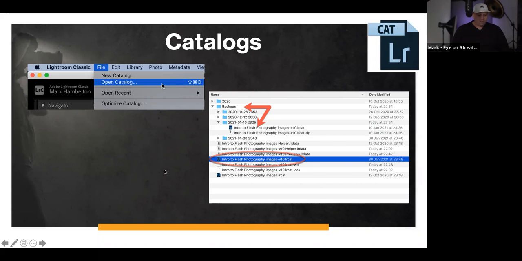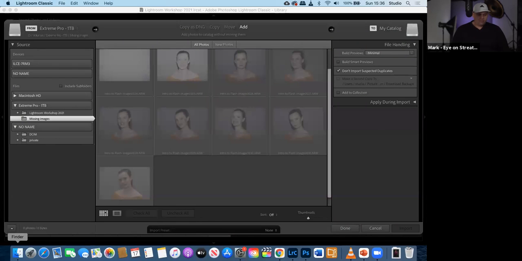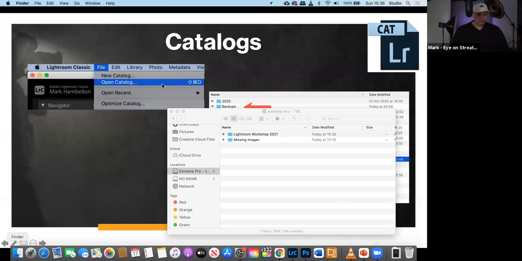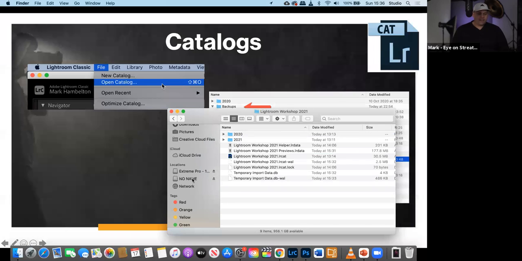So typically, we'll show you in Finder here. If I pull up Finder, oops. So here in Finder, that's my external drive. If I go into that folder, which is my Lightroom Workshop folder, this is the actual Lightroom file. This is the .lrcat file.